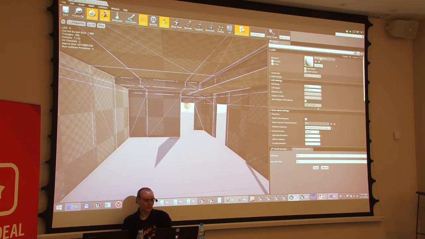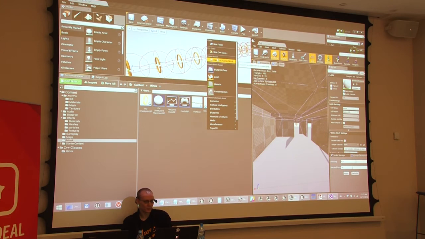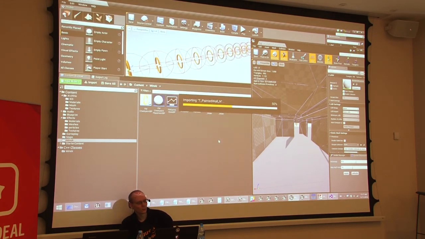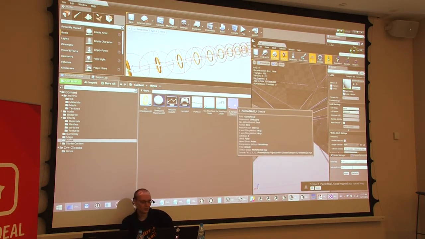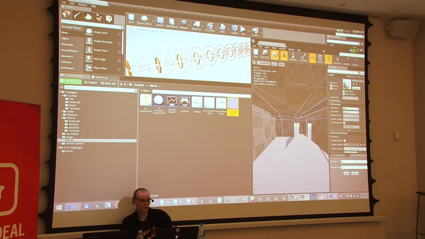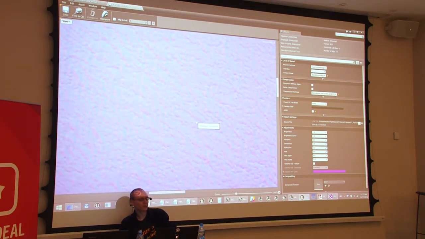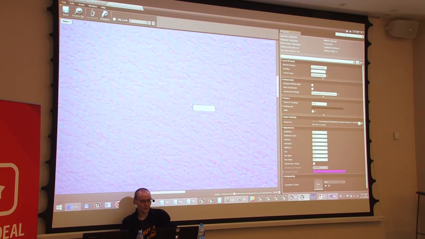So then we have the material. The material is missing. I'm going to import a texture for the material. That's just a normal map. So we support most formats, PSD, bitmap, PNG, TGA, all that. On import, it will get compressed to DDS for PC, DirectX texture compression, and then here we have the normal map. You can zoom in on it. You can see it's just a normal map with a bit of noise.